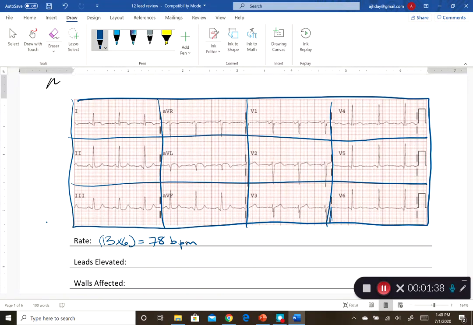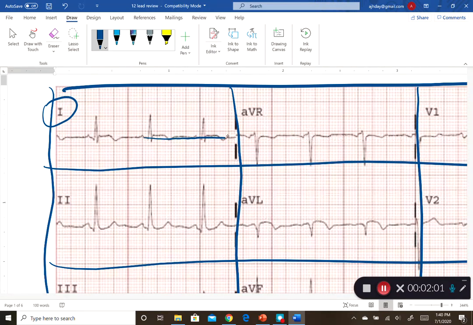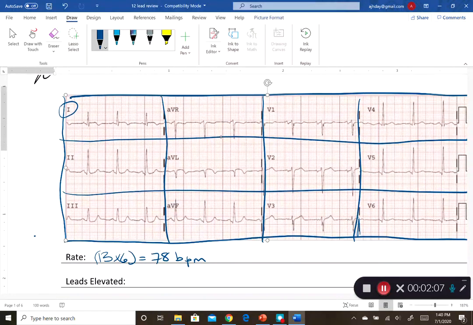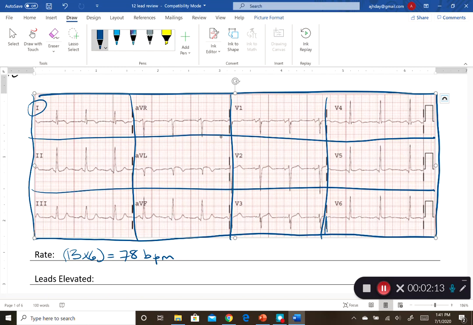Next thing I want to do is go through and check out which leads are affected. So just going through and looking at each lead. In this first one, I have lead 1 here. I do have some slight elevation in this lead, and it's kind of hard to see unless you look really, really close, but my isoelectric line is going to run along here, so there is some slight elevation there. This one is not as pronounced, but we're going to look at some examples where it's a lot easier to tell. But I do have elevation in lead 1. I don't in lead 2. Lead 3, I actually have maybe some slight depression.